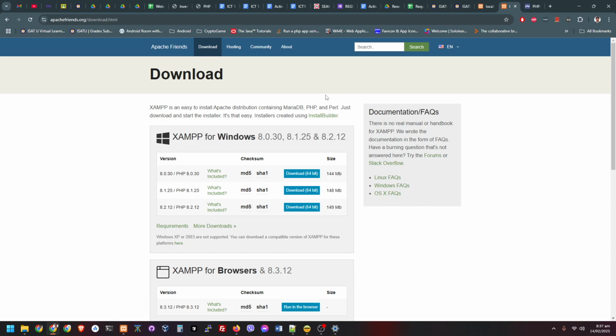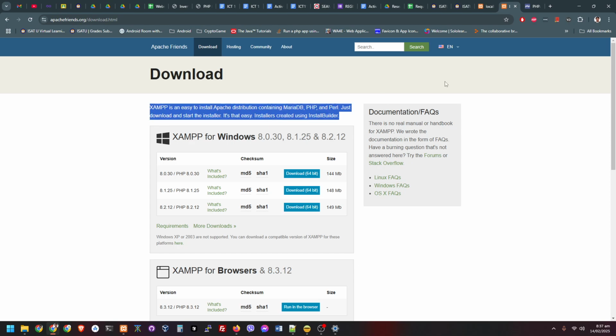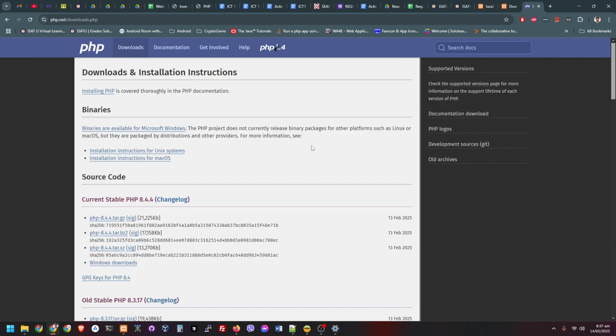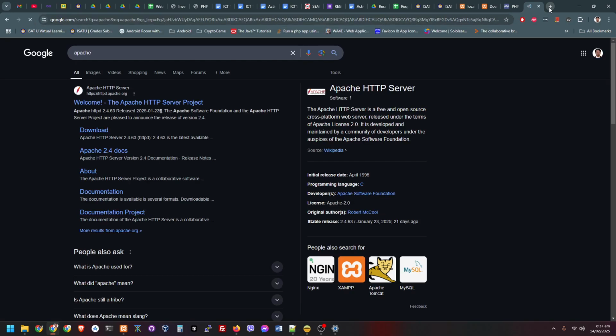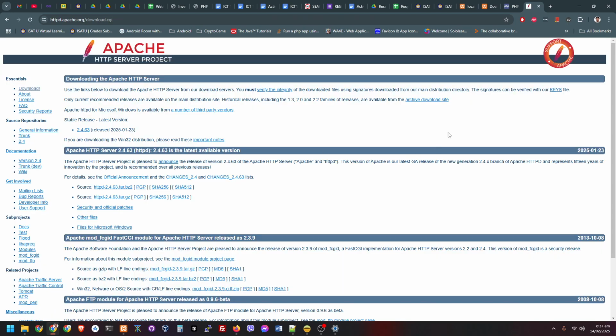So why XAMPP? Why do we need to use this instead? Because if you're going to download PHP, you will also need to download Apache. Apache is a web server, it's open source, it's free. You'll need to install them separately, and you will need to configure them.